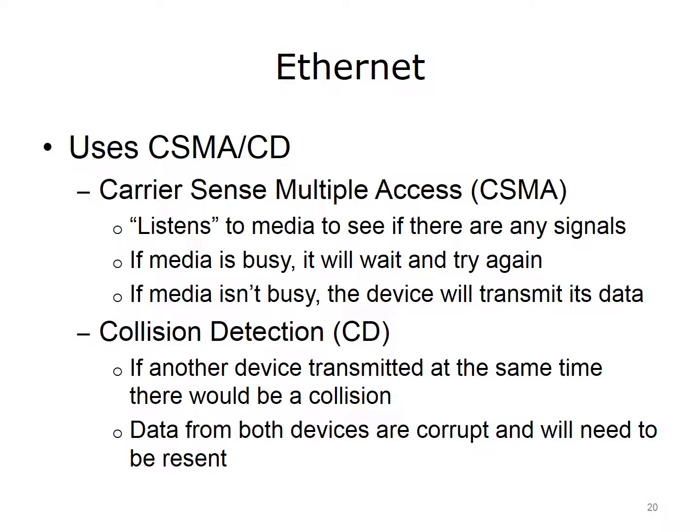Slide 20. In contention-based systems, devices can transmit at any time. Collisions may occur. This method is also called non-deterministic. There is no mechanism to decide when a device can transmit data, but the devices have to contend with each other to access the media. Ethernet and wireless are technologies that use contention-based access.